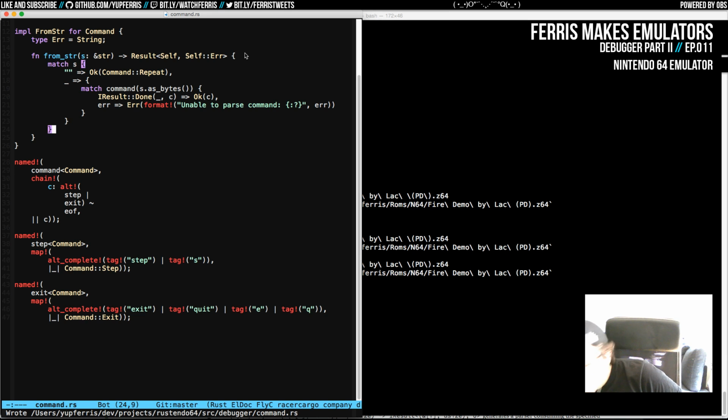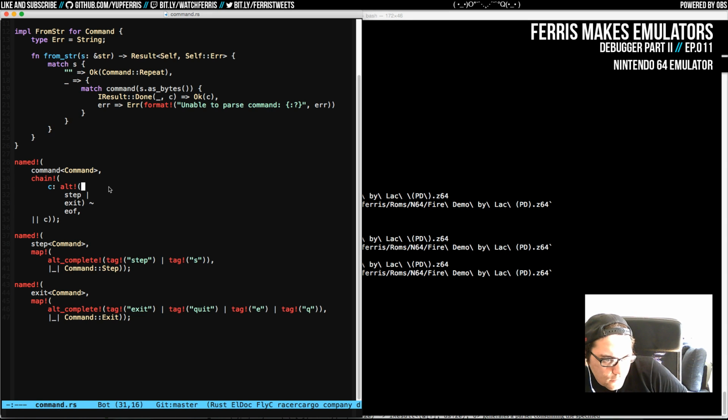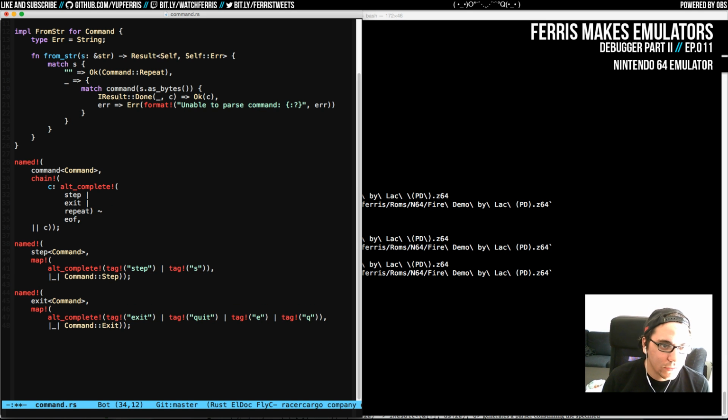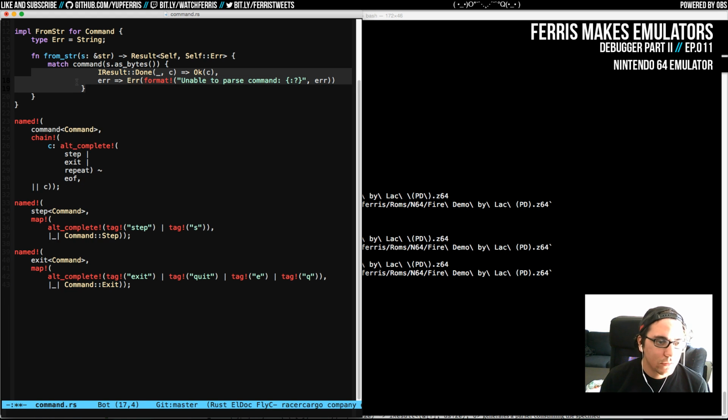Crisis alt complete again. I don't think that's what we need still for just parsing the empty case, because these wouldn't have consumed any more input before they would have failed. Unless they failed because it was EOF, but I don't think that's the case. Or actually, you know what? It probably was because they couldn't consume any inputs. So they probably went to do complete. I'm actually going to try this. But curious to see if that works. We're left with just this, which is a bit nicer.